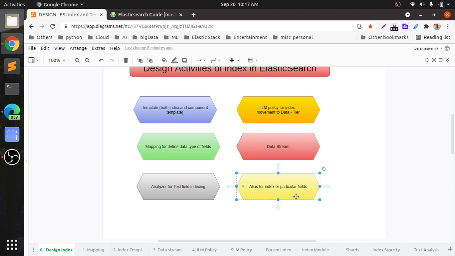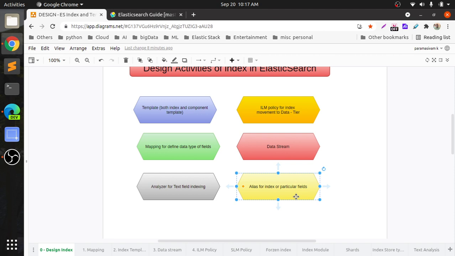So aliases we can create to associate, a kind of tagging. Let's say we have 10 indexes, and for those 10 indexes I want to associate some ILM policy. Individually I cannot write it, so I will create an alias, a kind of tag, matching that set of indexes. I can use pattern matching as well, or give explicit names. So we can create an alias for one or more indexes, sorry, zero or more indexes, and associate it with any ILM policy. That is another kind of use case for aliases.